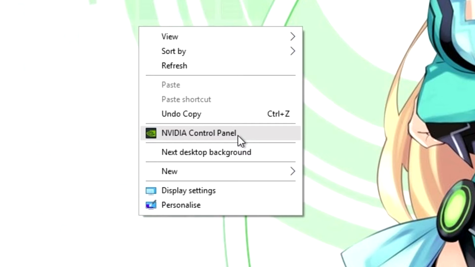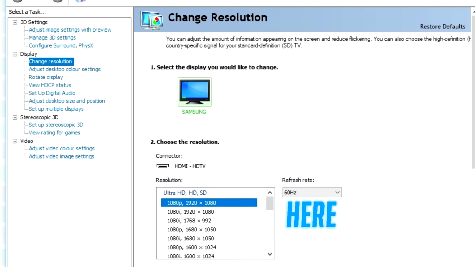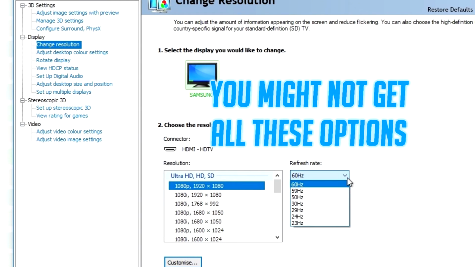To fix this problem, we need to go to your desktop, right click, and select NVIDIA Control Panel. Once in there, select Display Settings and change resolution. Look for Refresh Rate. Mine was stuck on 30Hz automatically. And when you boot up Demul in full screen, it actually starts lower than 30Hz. You need to change this to 60Hz and select Apply and then Exit. Once you go to reopen Demul in full screen, the problem should now be fixed.